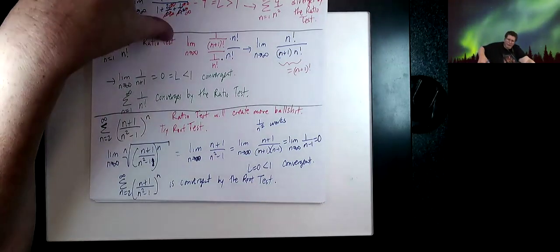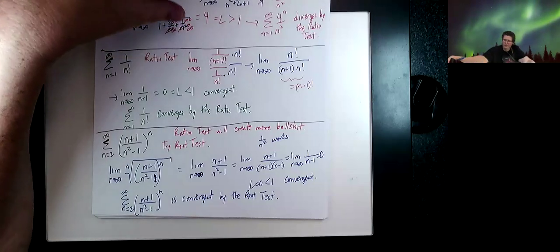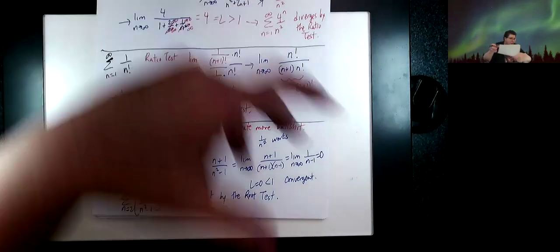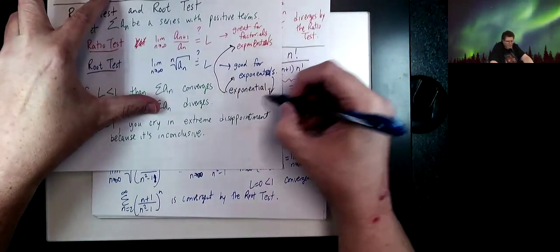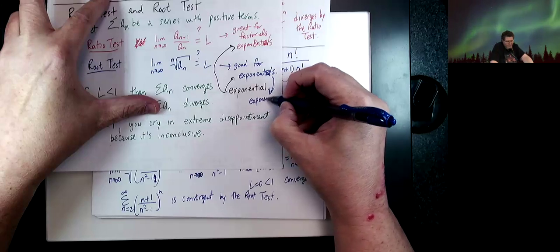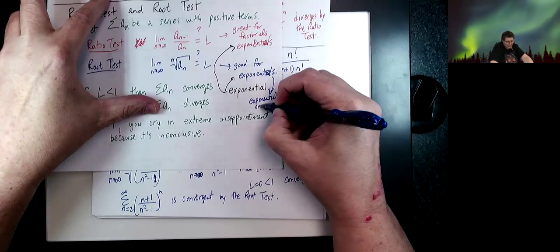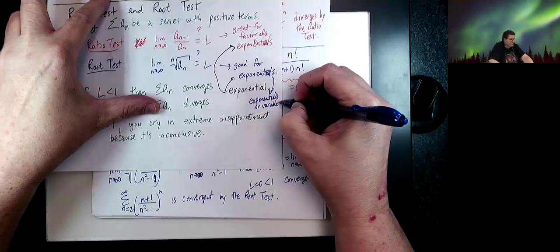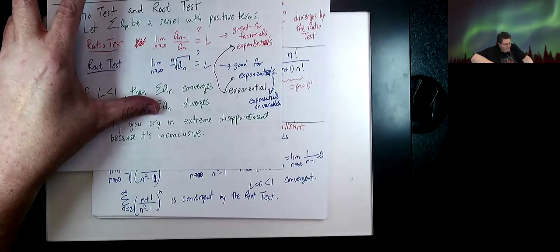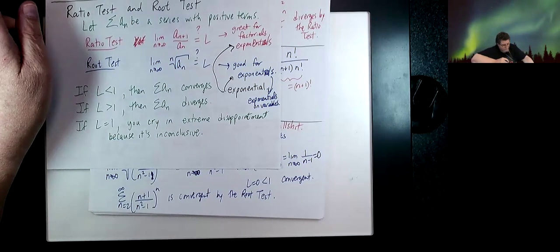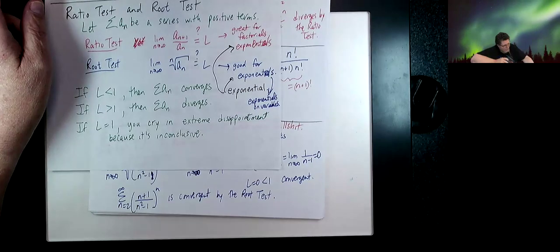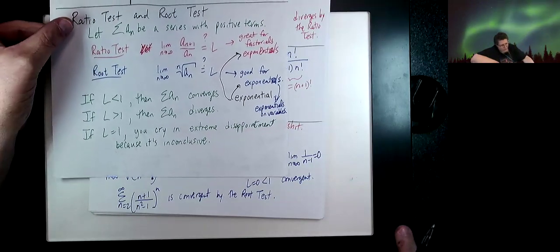So having noticed this, I'm going to go back and change what I said about the root test. We said the root test was good for exponentials. Exponentials on variables is better. This is where its bread and butter is. The ratio test isn't good for this scenario, but when you've got an n to an n or an x to an x, or something like that.